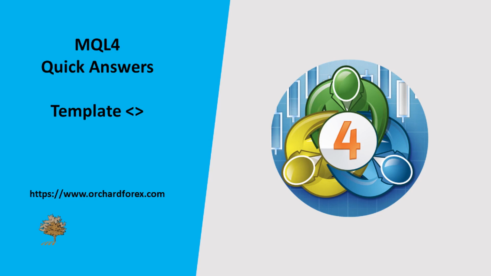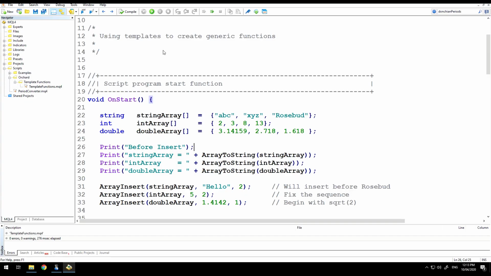Hello, this is another quick answers on MQL4 and today I'm looking at using templates. This is not templates as in sections of code that are already written where you just replace a few values. This is the template keyword inside the MQL language and it's in response to questions about being able to create generic functions. So I've created a script that uses templates and it's here on screen now.